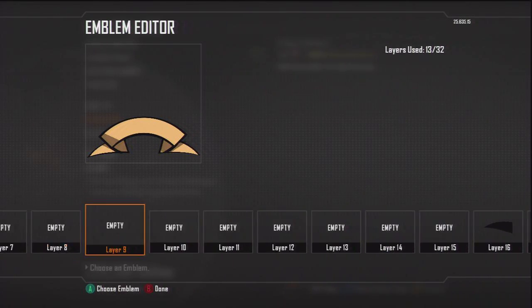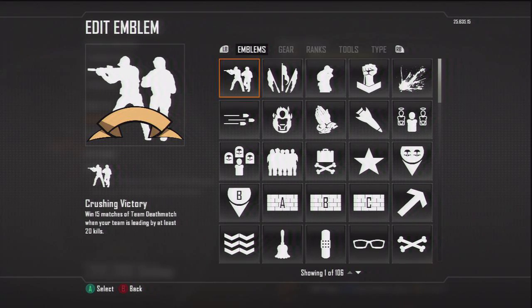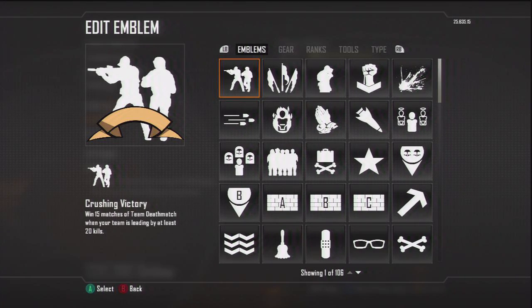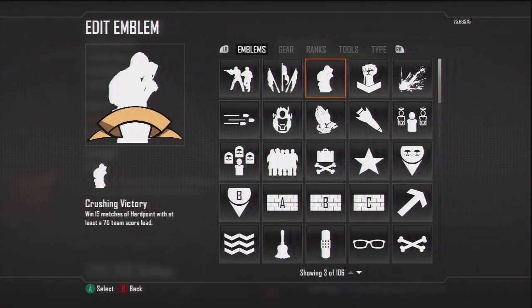Anyways, for the background, this is where the customization comes in. I use the fist, the annihilation victory, but you can use whatever you want, whatever you feel you want to put in there. You can put the flags or whatever.